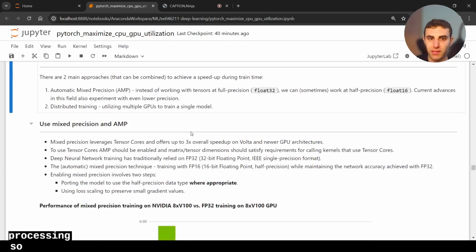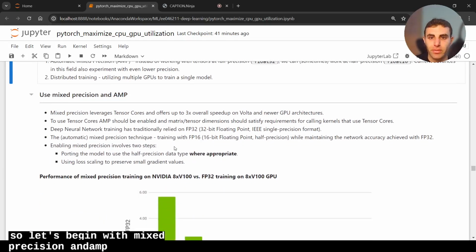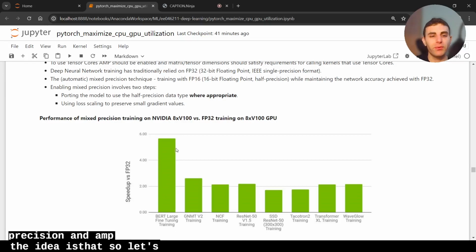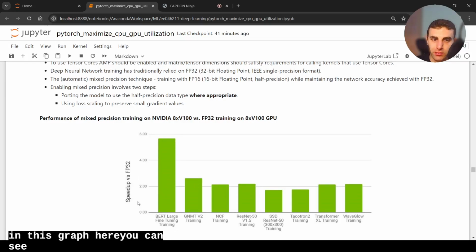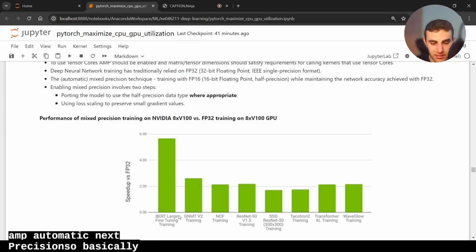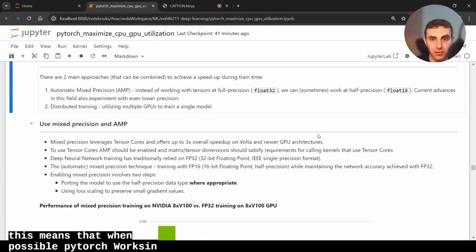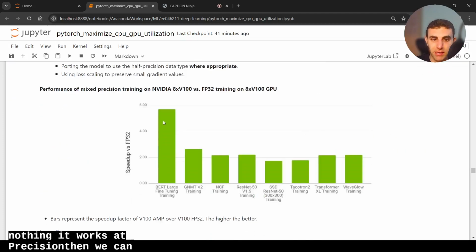So let's begin with mixed precision and AMP. Let's begin with why. In this graph you can see that when we use AMP, automatic mixed precision, basically this means that when possible, PyTorch works in float 16, so at half precision. Then we can get major speedups, especially with large models of all types, so CNNs, transformers, everything.